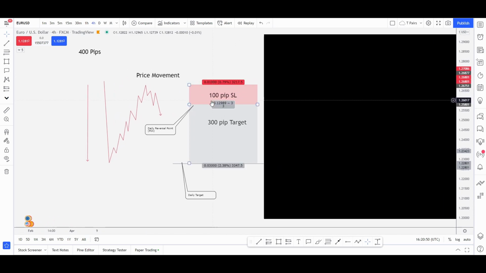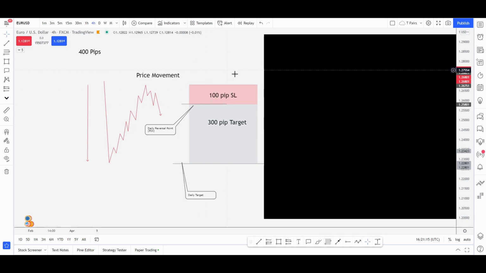Now, that's good. You could always set a pending order around here. If you know you're not going to be at your desk, but you think it's going to be a key reversal area or a continuation area or whatever, and you want to get involved in the trade, you get triggered as soon as price comes into here. You hope that it doesn't go beyond your stop loss and take you out, and it continues down and hits your take profit. Super if you've just bagged a 1 to 3.